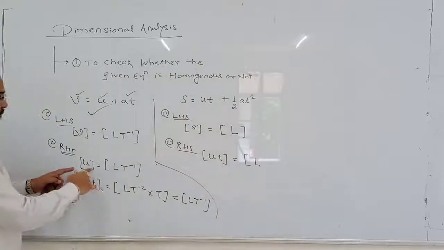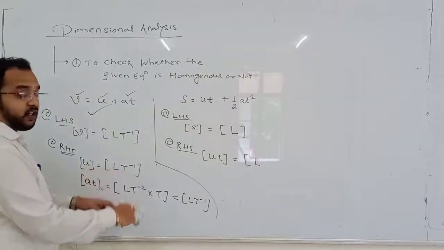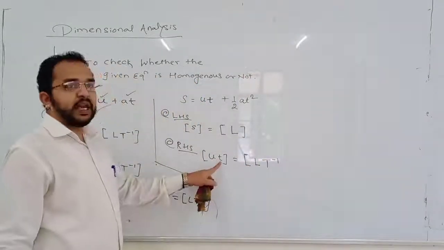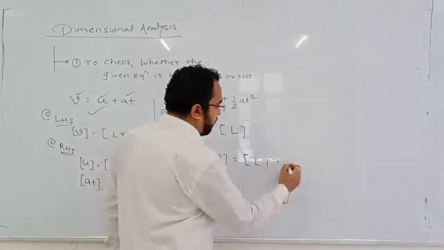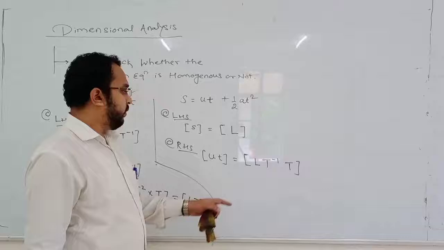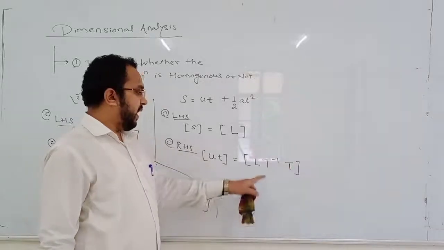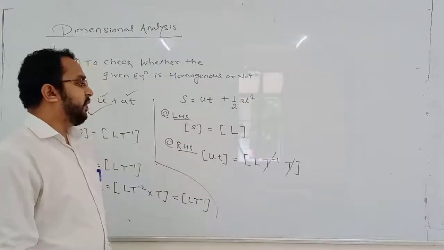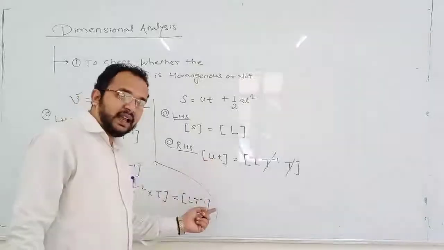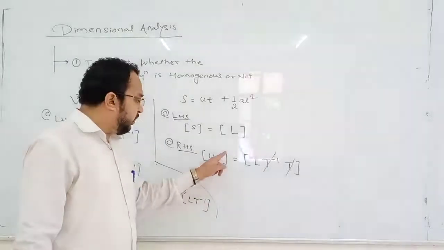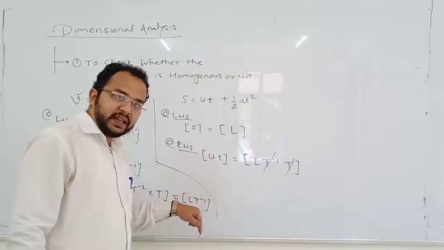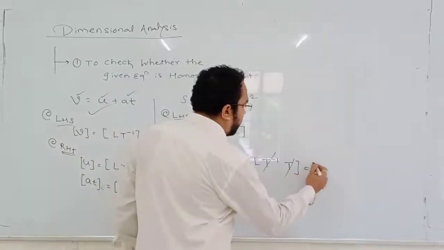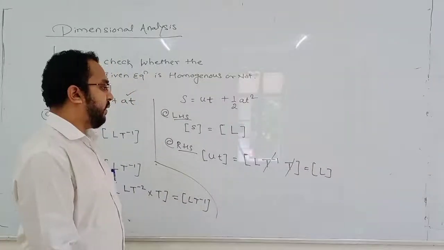What are the dimensions of velocity? u is equal to LT^-1, meter per second, into this time t. This t to the power plus 1 and this t to the power minus 1 will cancel each other. Because this is u meter per second and time is in second, so this second and the per second in this will cancel each other. Only meter will remain. So the dimensions will be L only.